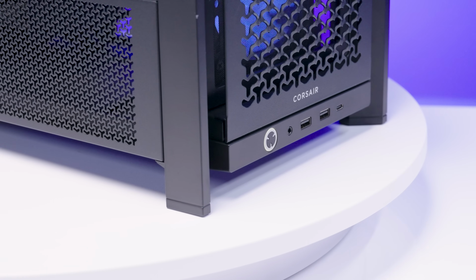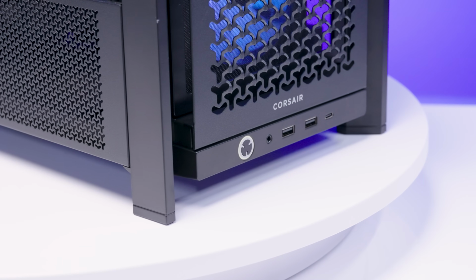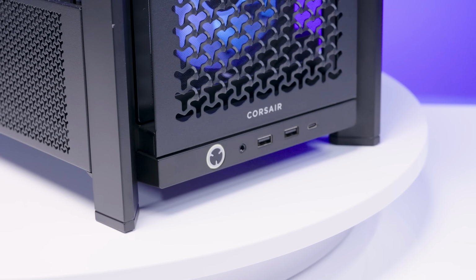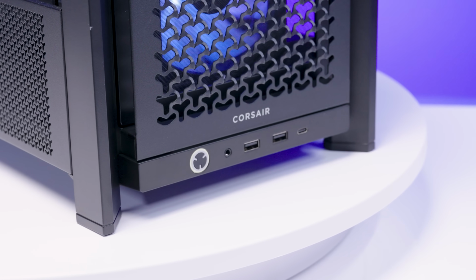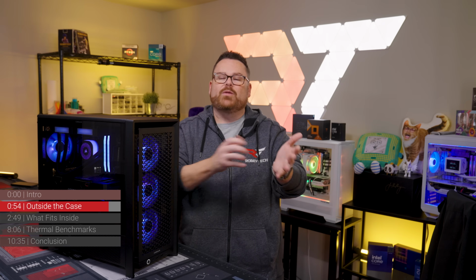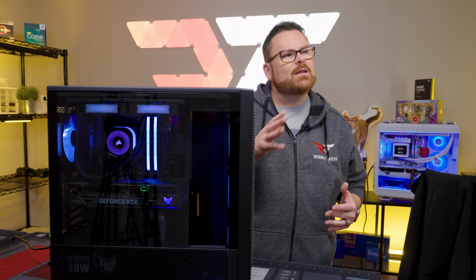As for I/O and controls, the Frame 4000D has 2 USB 3.2 Gen 1 Type A ports, 1 USB 3.2 Gen 2 Type C port, and a combo audio jack and a power button that are all located on the bottom, that's right, the bottom of the front panel, which is either super convenient if you want to use your front I/O, but you don't want your cables hanging over your system, or you could absolutely hate this if you have your PC on the floor. So this is totally a personal choice whether you like it down here or you want it up here.